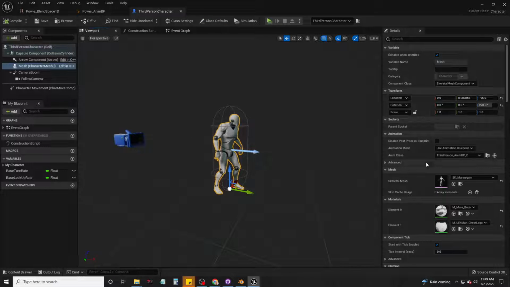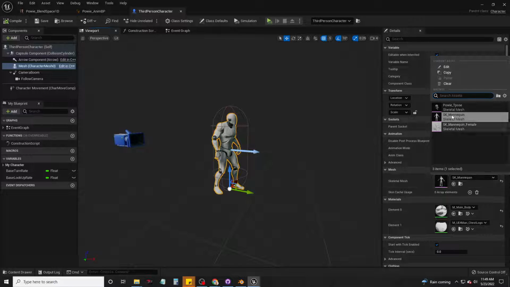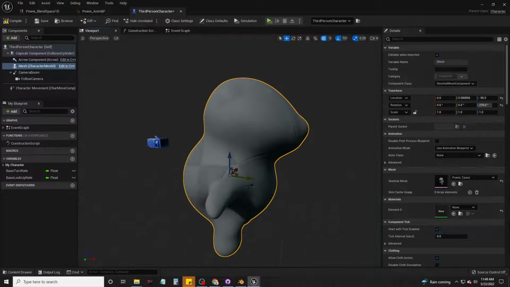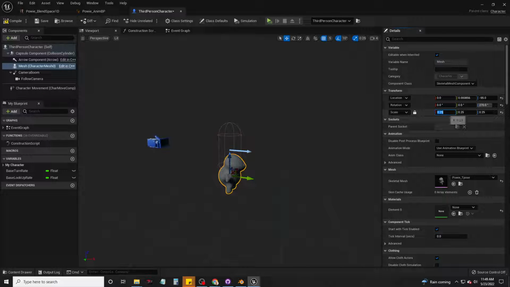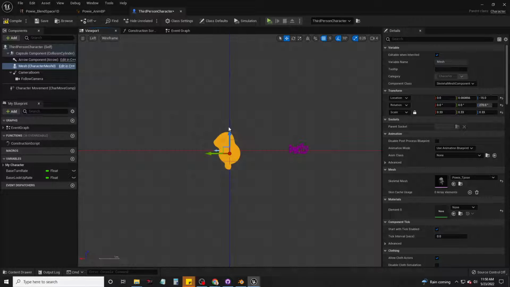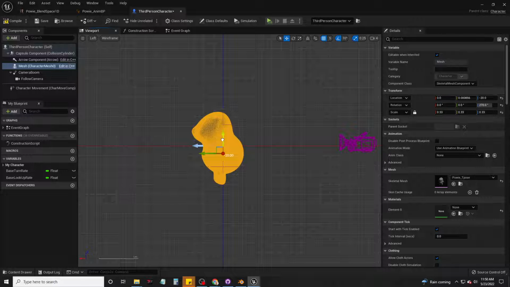I'm going to switch this model out for my Powie T-pose, and this is where I can just scale this down. 0.25, raise it up, so maybe 0.33. Make sure it's kind of in there.